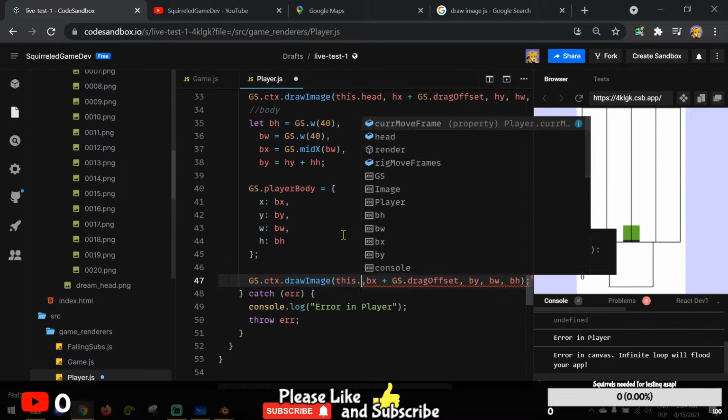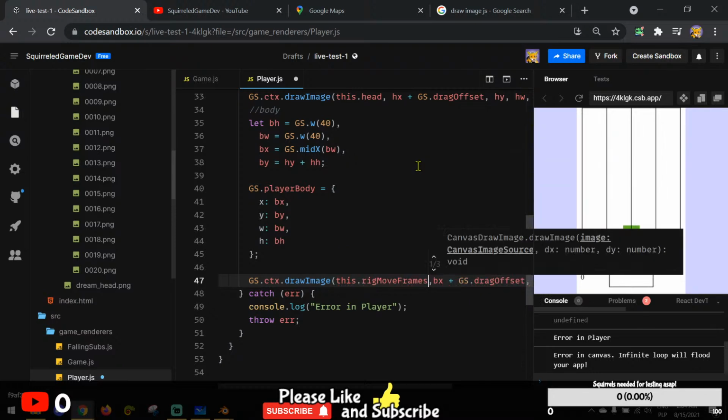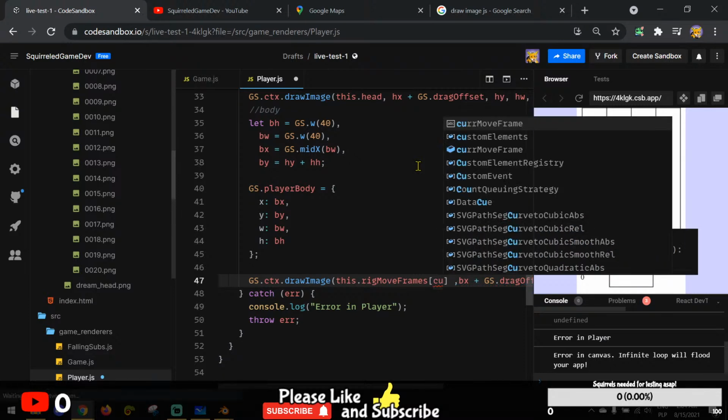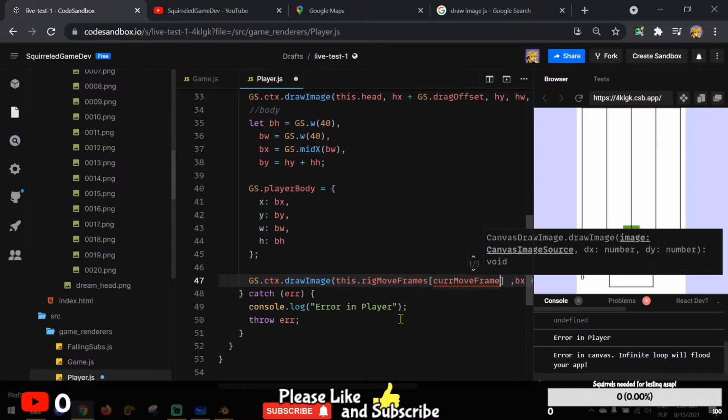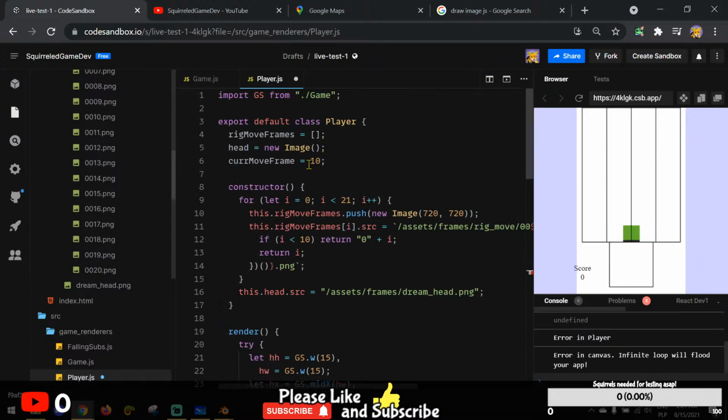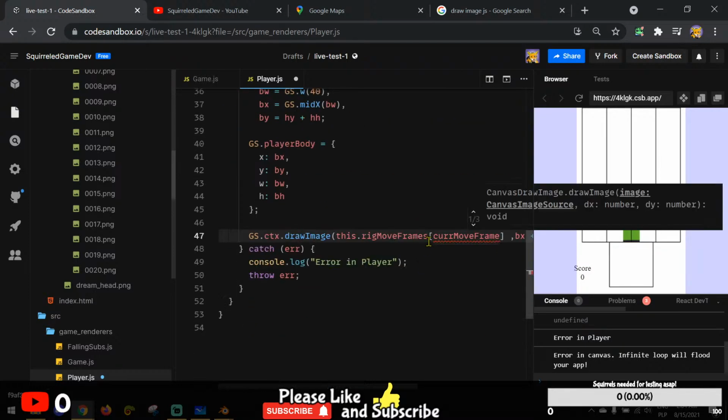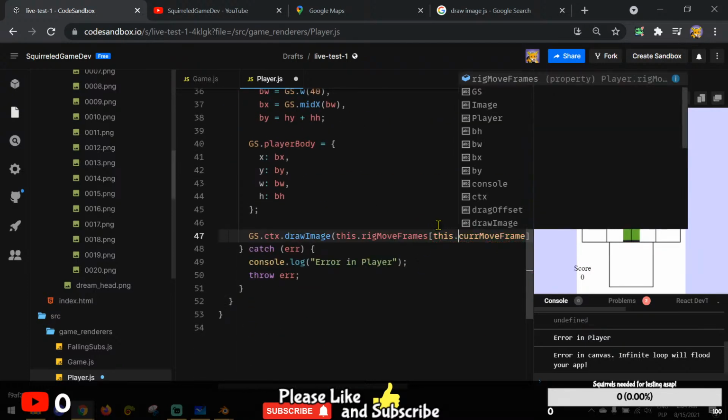this rig move frames and the current move frame. So we are basically rendering the current frame which we want, which is set by this variable, and as always there should be this.